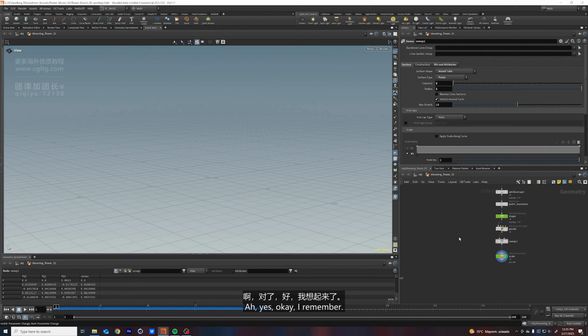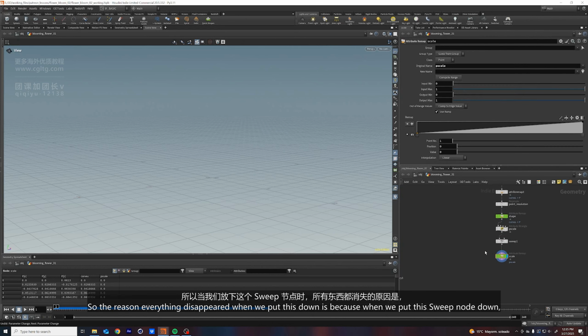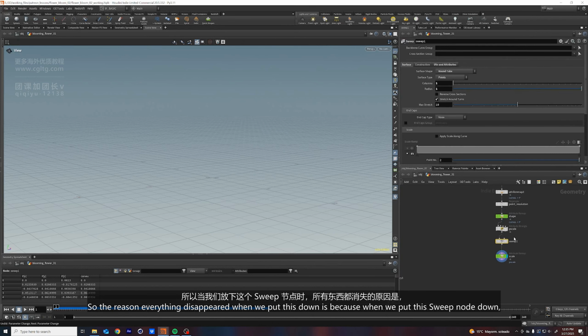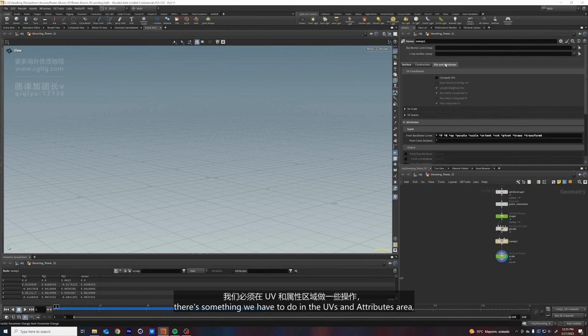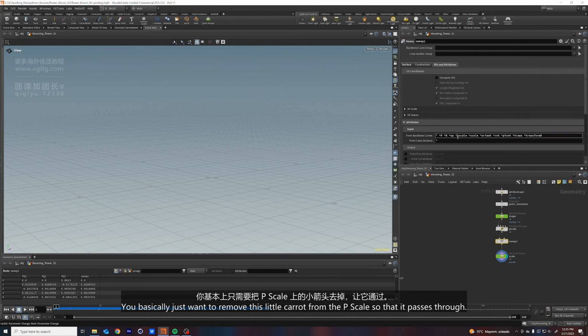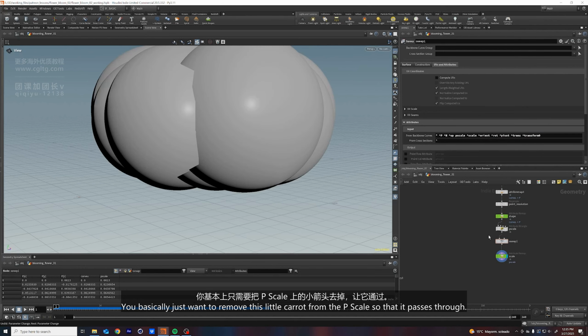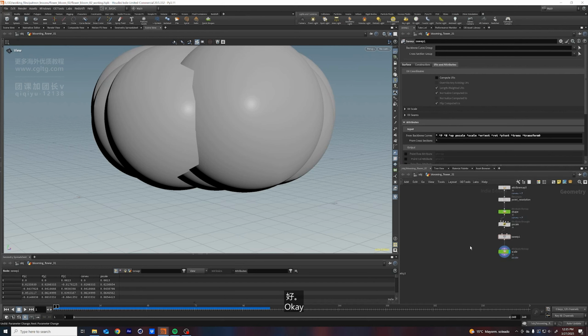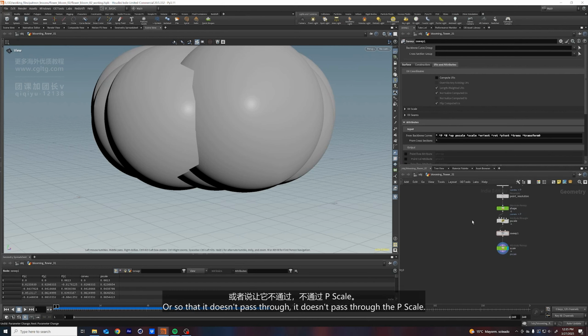Yes, okay, I remember. The reason everything disappeared when we put this sweep node down is that there's something we have to do in the UVs and attributes area, where it says attributes from backbone curves. You basically want to remove this little caret from the p-scale so that it doesn't pass through.